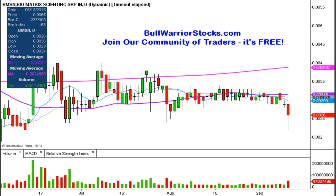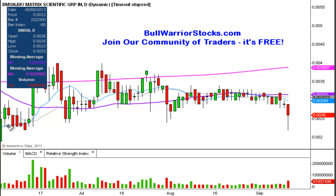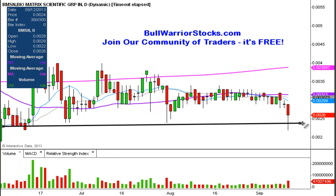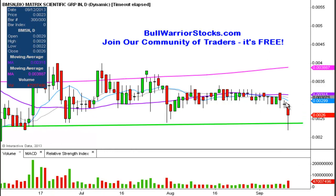The first thing I want to talk about is the support that came in today, and that's going to be right around here. Let's try that again. I know I'm not hitting it exactly, but I'll explain why. If we look back through the history of the chart, you can see a bunch of supports here, and then although it didn't quite hit it there, pretty darn close. Again, although it didn't quite hit it, pretty darn close. And then this time it dropped a little bit below it. So I'm just trying to find a middle ground. I think the best middle ground is right here at 0.0023. So 0.0023 is definitely the key level of support that you want to see the price continue to hold above, like it did right here.